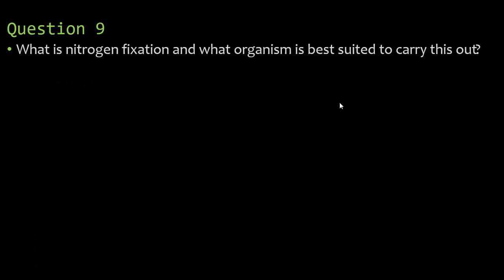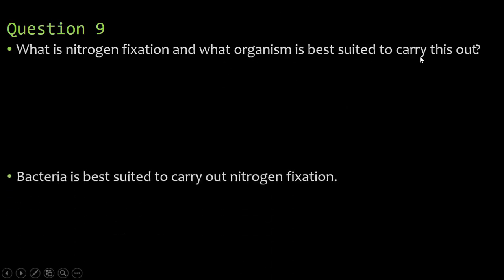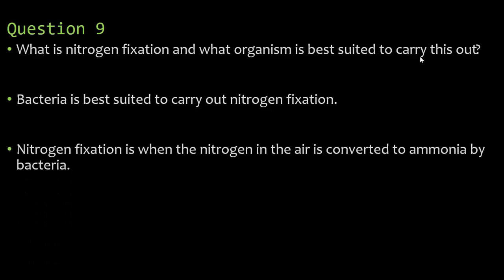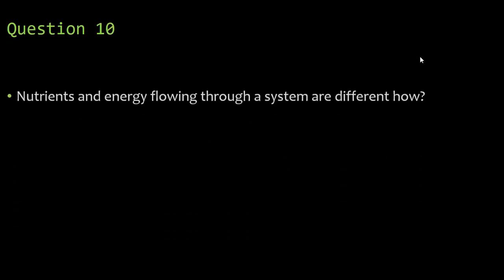What is nitrogen fixation and what organism is best suited to carry this out? You really need to focus on this part. What organism is best suited to carry it out? And bacteria is best suited to carry out nitrogen fixation. But what is nitrogen fixation? That's when the nitrogen in the air is converted to ammonia by bacteria, and this is usually done in soil, and then the plants can gather those nutrients from the soil. But bacteria in soil will do nitrogen fixation.